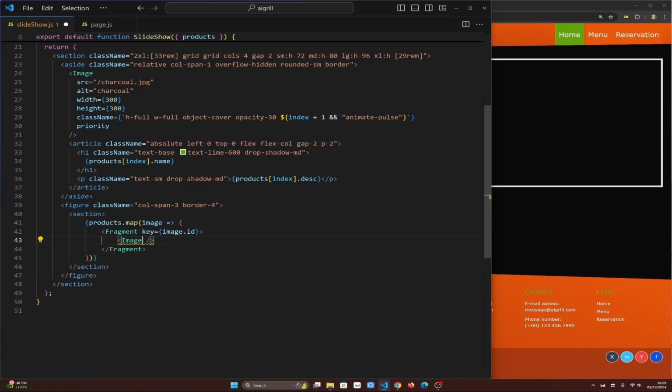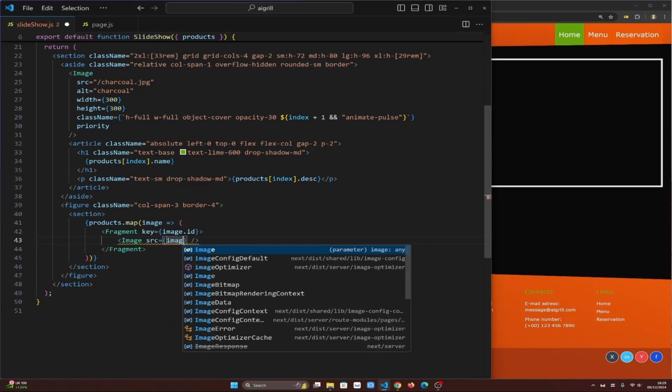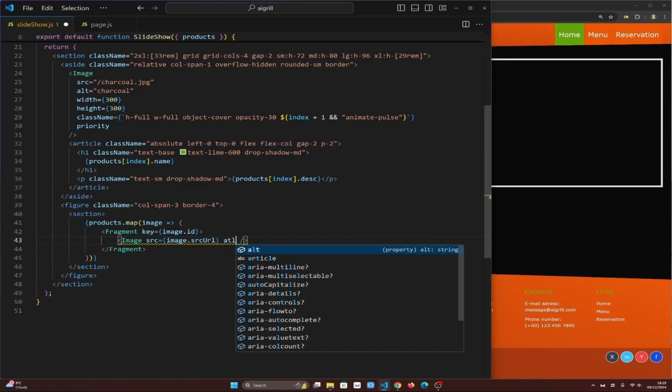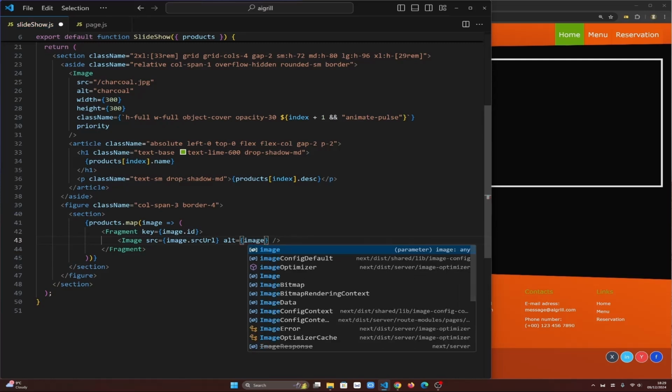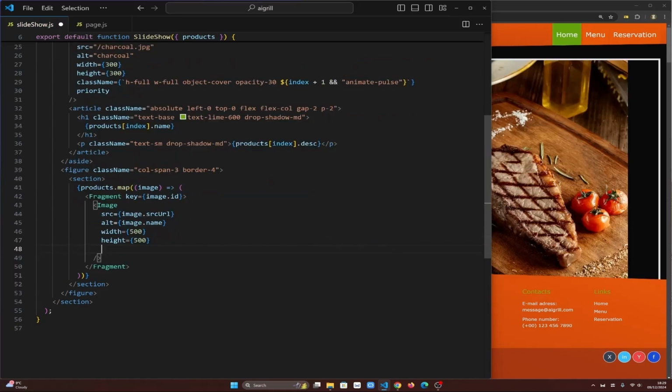What we need first is a source: image dot source URL. So remember, and alt the image name or title. Provide the width, maybe 500, and height 500 as well. So fix this one.